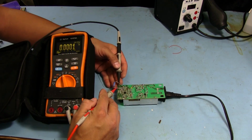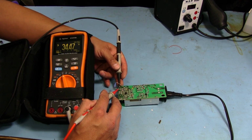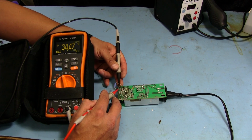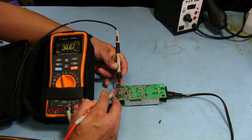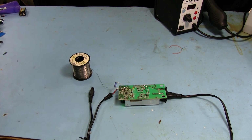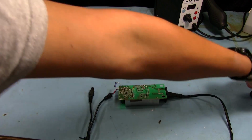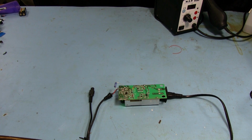And as you can see here, oh, 34.47. That's the voltage it's outputting, but it does stay pretty stable, even though I did try to load it down with a pretty big beefy resistor, and it did hold it. So I guess we can try and see if the charging circuitry and the battery holds up.